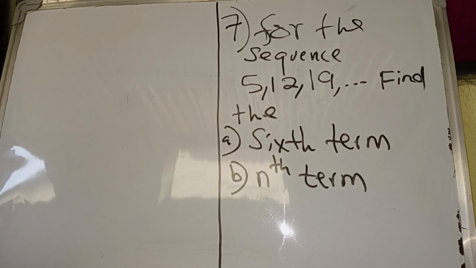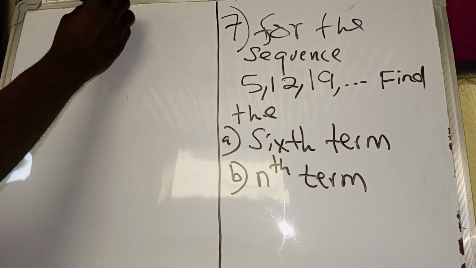Today we're going to look at mathematics for those who are writing GCE, grade 11s and grade 12, as long as you are doing senior secondary. This question is extracted from the 2022 GCE question 7, sequence and series. This question comes every year, and the marks is 5 marks for these two questions. So let's look at this question, sequence and series. Let's go down to solutions.